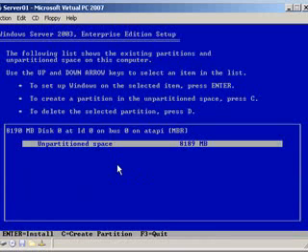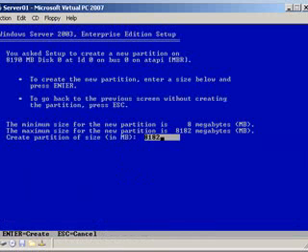So the first thing that we have here is an empty disk. What we're going to do is create that initial partition of 3,072 megabytes. To do that, we're going to select this unpartitioned space by just arrowing down until we're over it, because as long as we're in this blue screen, we don't have use of our mouse. So I'm just going to move that off the screen for now. Push the C key, and that's going to take you to the Create Partition wizard.